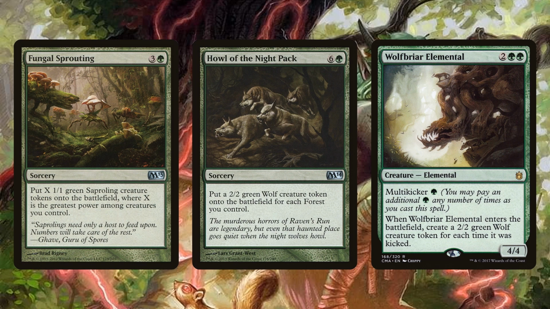Wolfbriar Elemental, another wolf generator. 2 green for a 4/4 with multikicker green. Whenever it enters the battlefield, create a 2/2 green wolf creature token for each time it was kicked. So the return on mana on Wolfbriar Elemental is great. This is one of those things that we could be ramping into, and there is no top end. You play this for 10, and then suddenly you have a 4 mana 4/4, and then you get 6 2/2s. And now you've grown your Yorvo by 7. It is a massive board increase with just a single card.